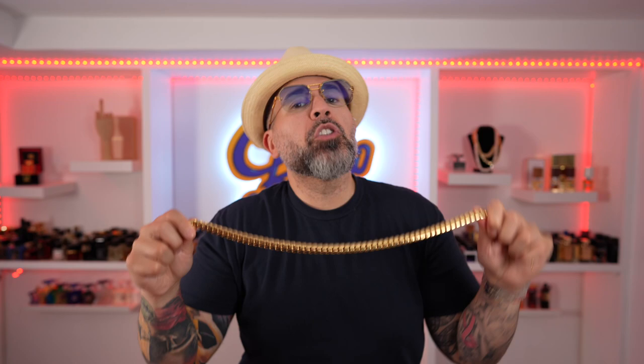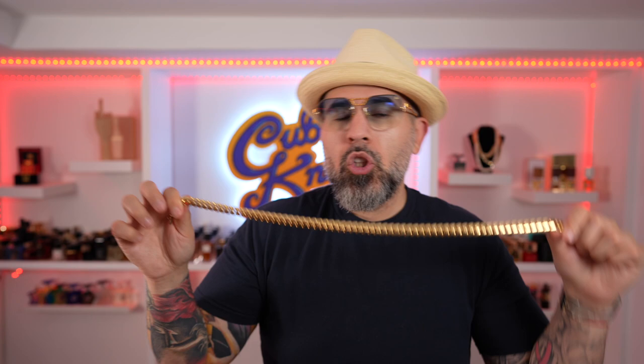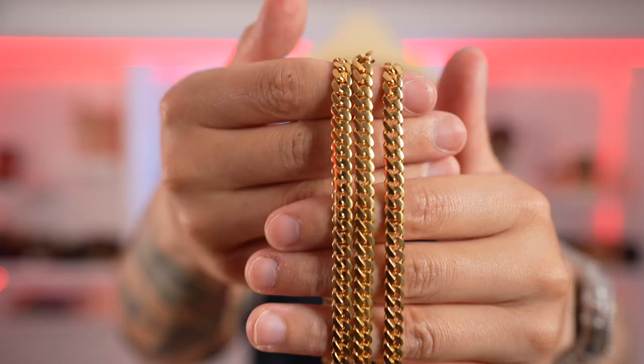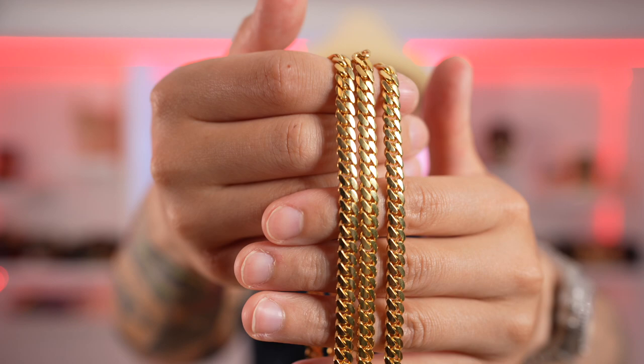But it doesn't give me as much versatility as I want. So sometimes I wonder if I do multiple smaller links, does it still give me that fly neck profile that I'm looking for? Well, let's find out. What I did was I borrowed three 6 millimeter, 24 inch Miami Cuban links with the box lock to see if I get that same big boy look and feel, and now have versatility because they're all individual. 14 karat gold, 6 millimeter each, 24 inches in length.